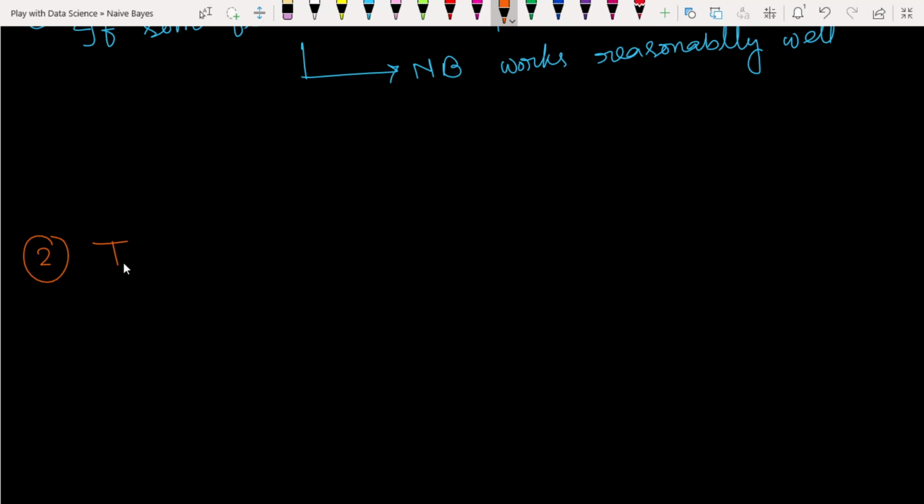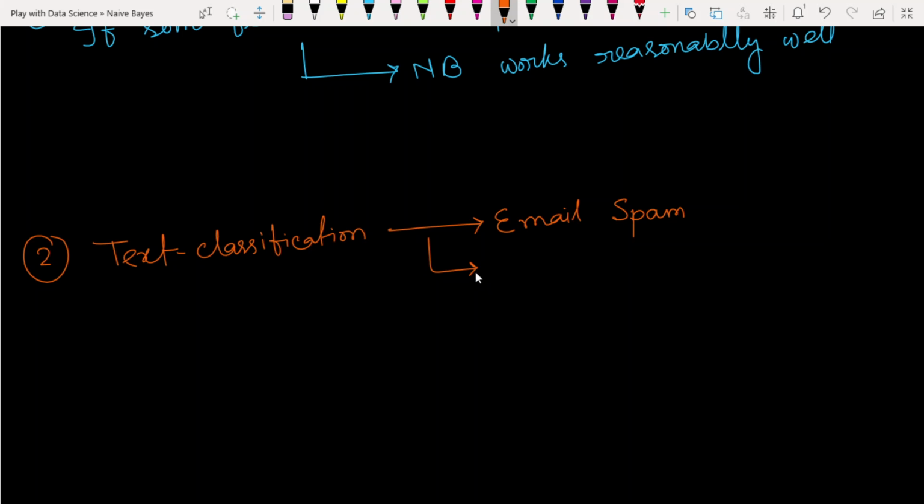We have seen this in text classification, for example email spam: deciding whether an email is spam or not, or a text review.